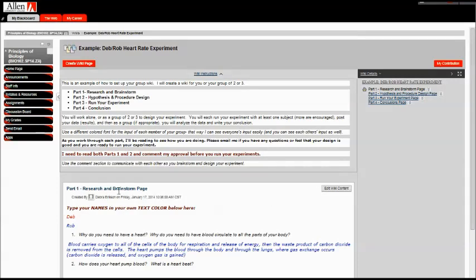So I'm going to have you do brain research, then you do your hypothesis and procedure. That takes a while. I'll get to that in a second. You're going to post it, and then I comment on it. So we go back and forth for a while until I give you the go-ahead. Yep, you got it all, and then you run the experiment, collect the data, and then the last module is when you write your conclusions.